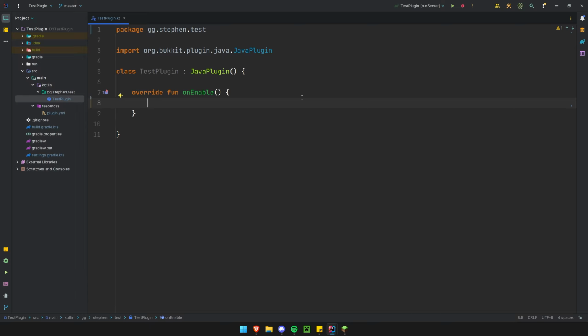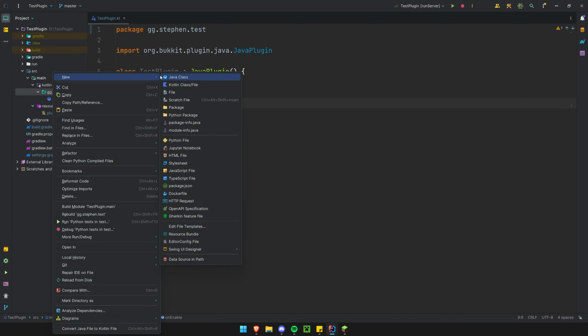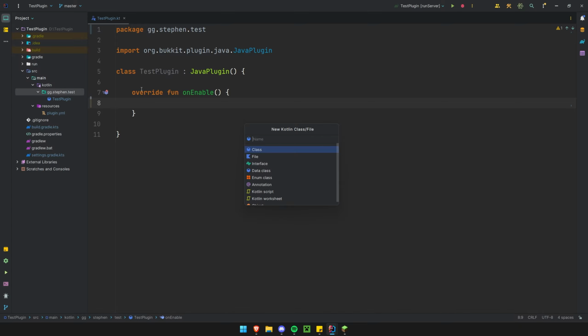So the first thing that I'm going to do is I'm going to create my event. So I'm going to create new Kotlin class. Now you can structure this however you want. You can also name it however you want, but I will just add that if you decide not to put the word event at the end, that would be pretty foolish unless you have a good reason, because all of the events in the API have the word event at the end. So try and follow the structure if you can.